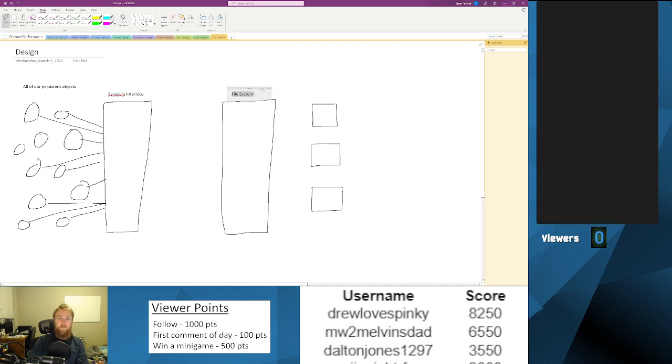We have a file system, and here we have all of our files. This says what and where to save.